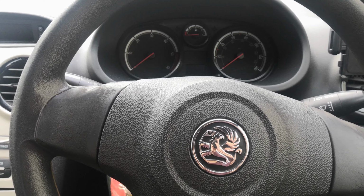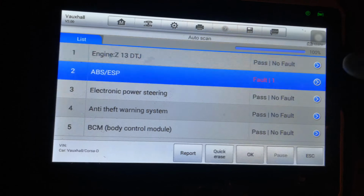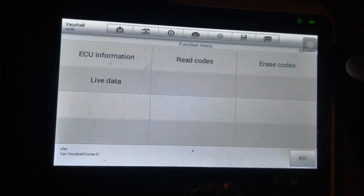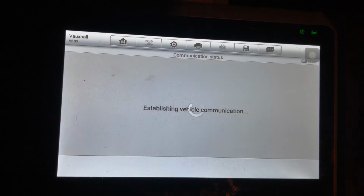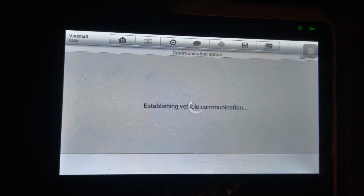So I've just cleared the ABS code and I've just turned on the ignition. I haven't even started it yet and the code has come straight back. See if it's the same, if it's the rear wheel speed sensor again. And it is. Right hand side rear wheel speed sensor malfunction. So we will now go and check that out. Apparently it has been replaced, so we'll go and check that out for ourselves.